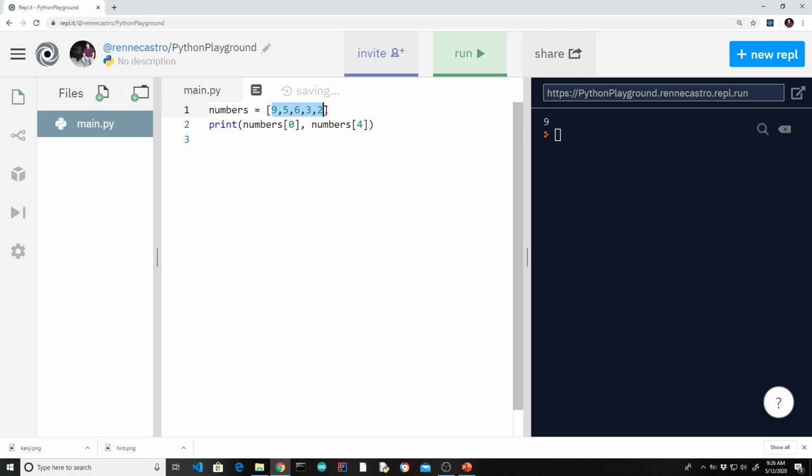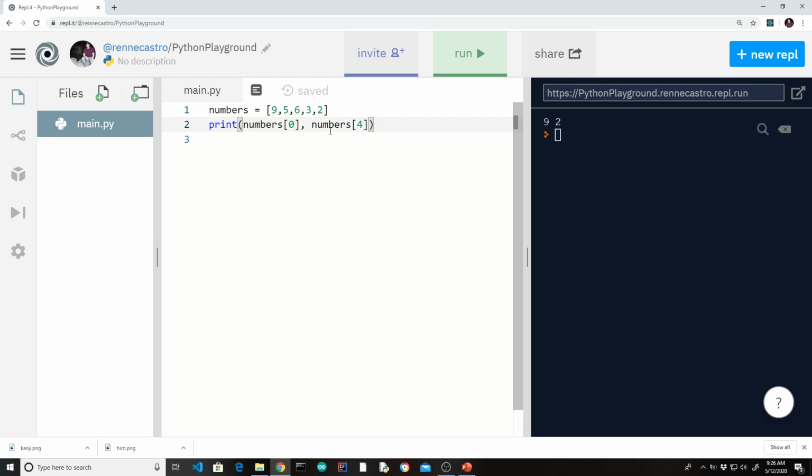We have 5 values. Let's not mistake that. We have 5 values, but the position of the last value is position 4. So let's see that. So you can see here we get the 9 and we get the 2. So the first position in a list is 0. The last position in the list is 1 less than how many things you have.